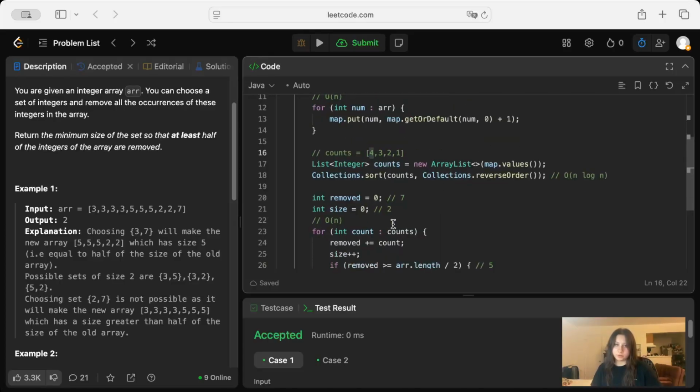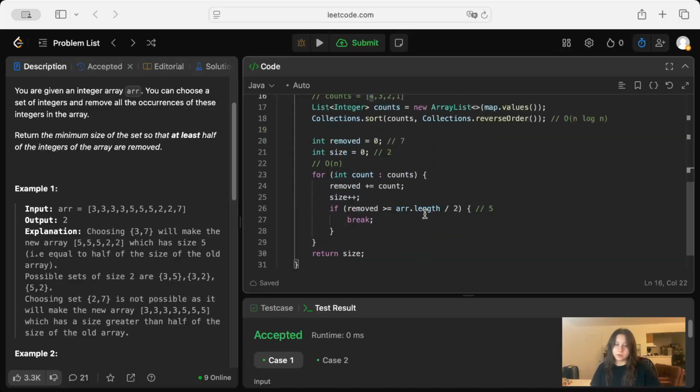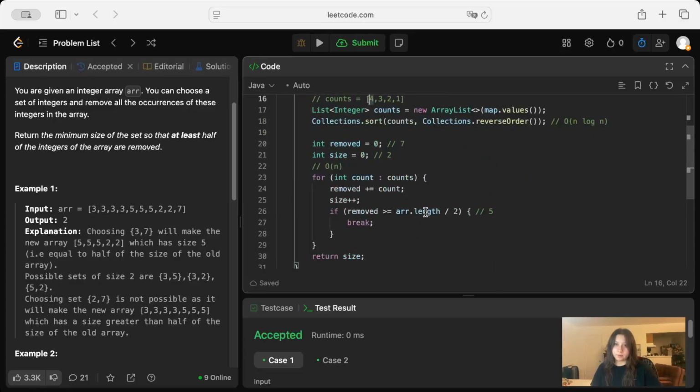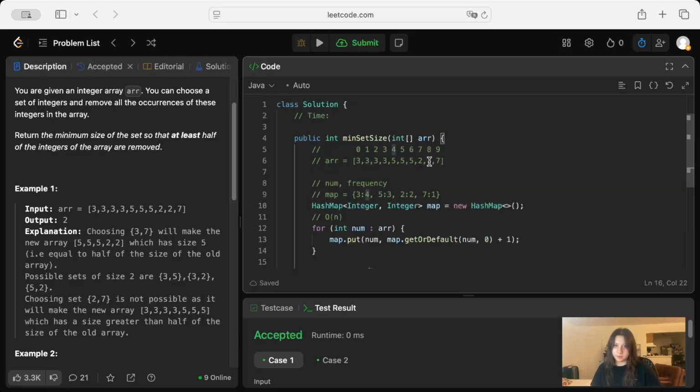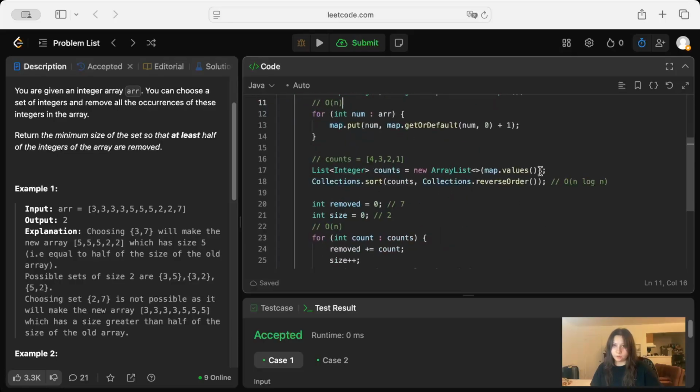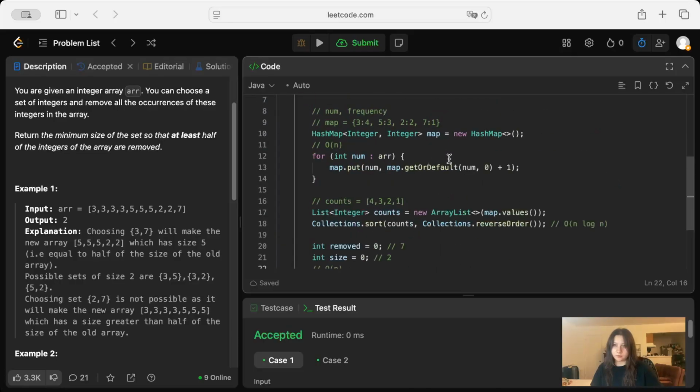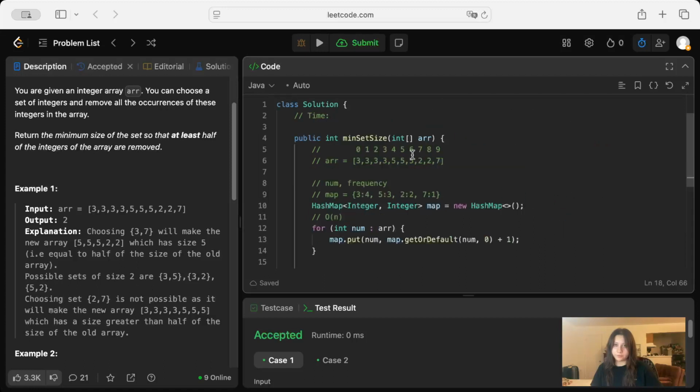So we're still going to loop through n times total. So then if we add all of these up, because everything else is constant, we don't really care about that. So O of n plus O of n log n plus O of n gives us O of n log n total. So our time complexity is going to be O of n log n, where n is the number of elements in our array.